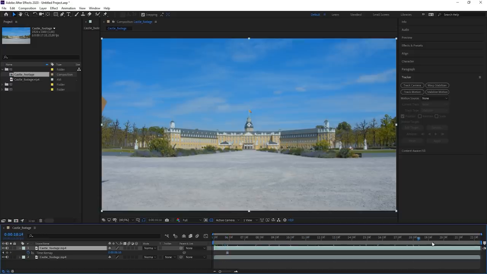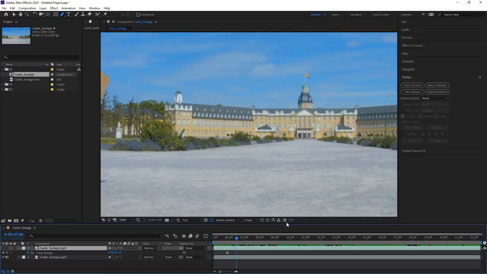Now what I have here is a frozen frame. What you can also do is have your camera roll for another 10 or 15 seconds so you have a moving clean plate and not just a still one, but that should be fine for the sake of this tutorial. Next thing that I'm going to do is to mask out the castle.